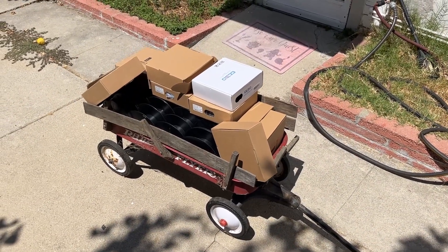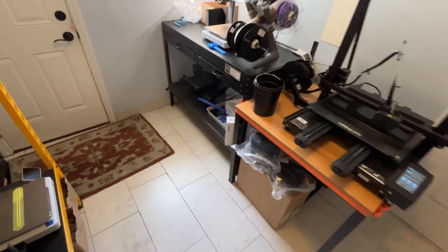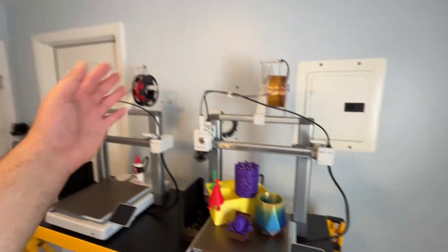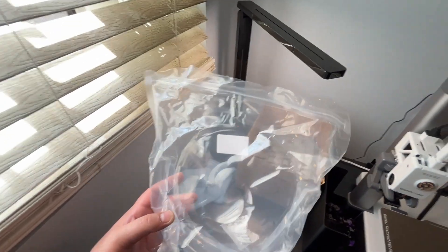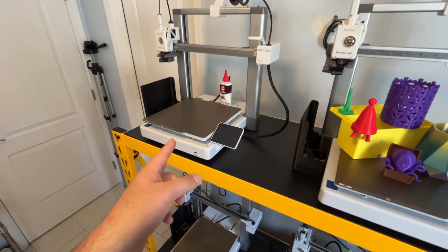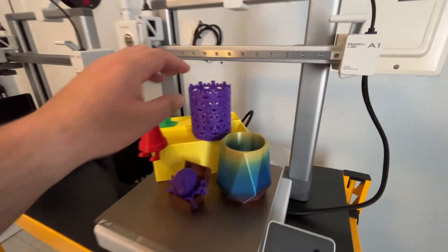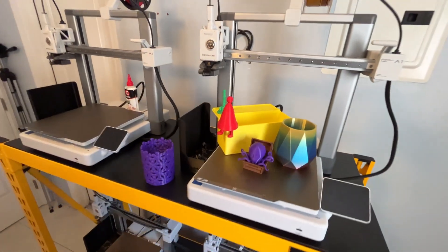We cleaned up that area — looking good. I do have some extra boxes and bags for filament — a purple one, a brown one, and others. I like to keep these bags from CC3D because they come with silica gel and also have a ziplock, so they're very useful. I've got to lubricate the Y-axis guide rail, but I'll do that later — it's not a priority right now. What is a priority is getting set up to take some photos of prints that have been ready for a while and uploading them onto Maker World.